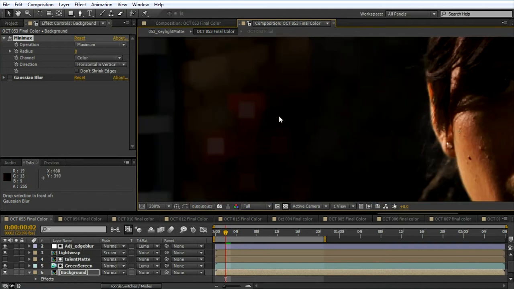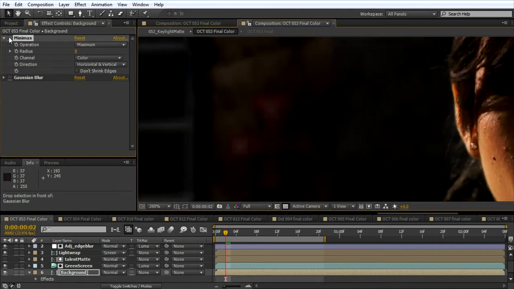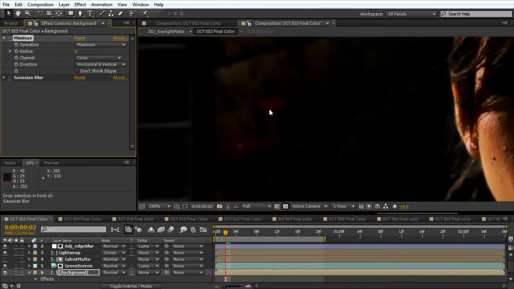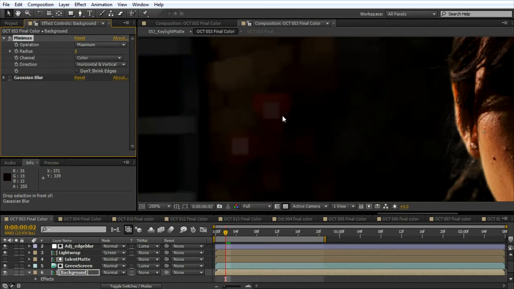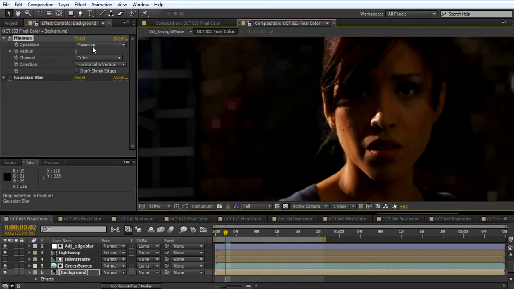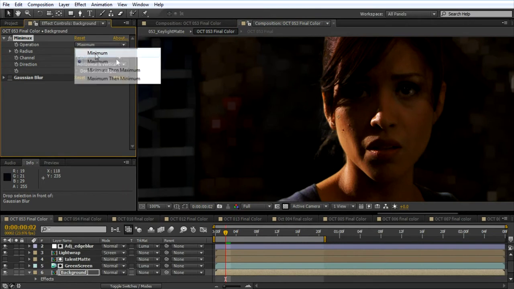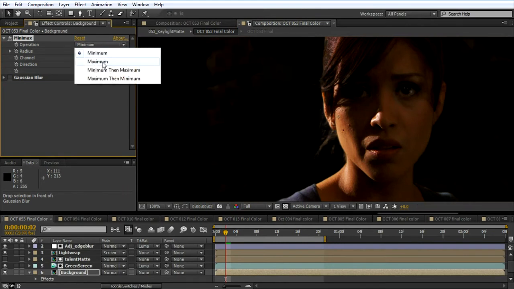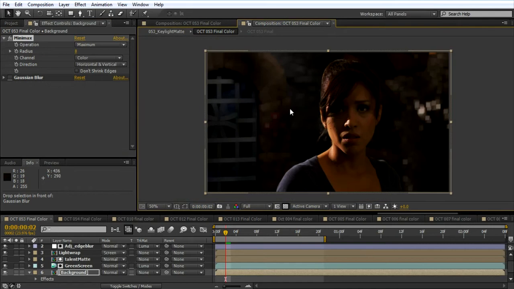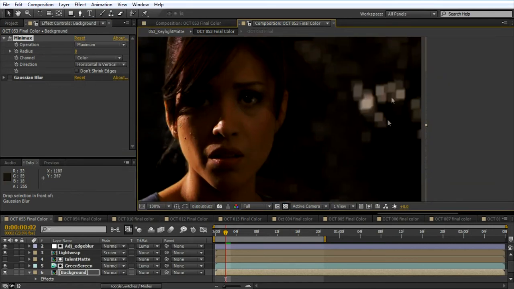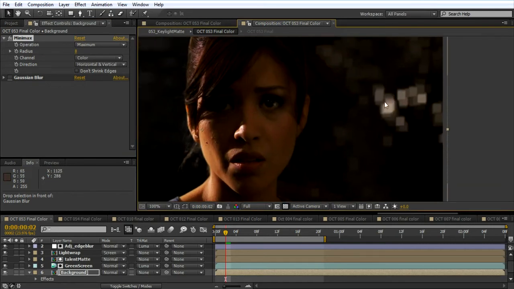And you can see right here, it created this, it kind of looks like a box. So I took that set of bright pixels right there, and just expanded it. All the darks get eaten up by the lights. And it would be the opposite with minimum. So take the minimum pixel values and we'll minimize it, but we want the maximum. So it gives us a little bit of a bokeh effect right here.